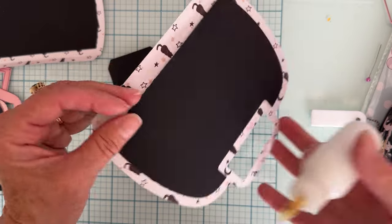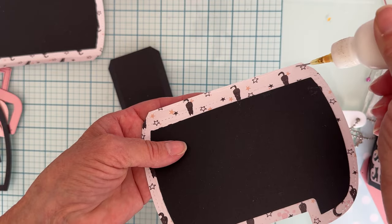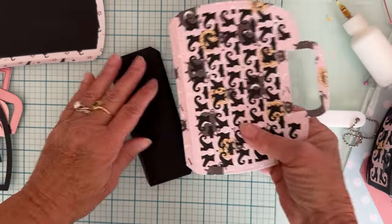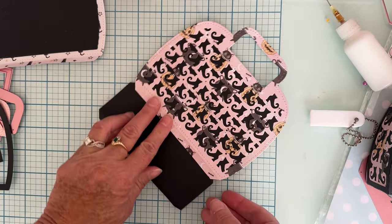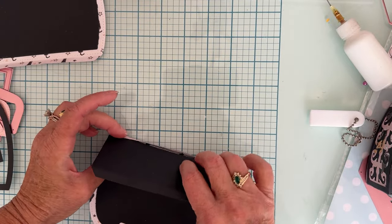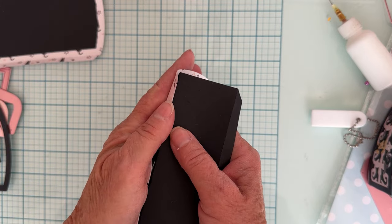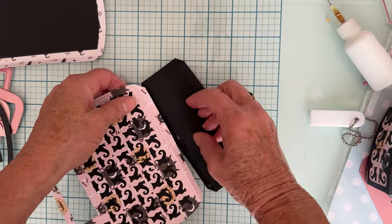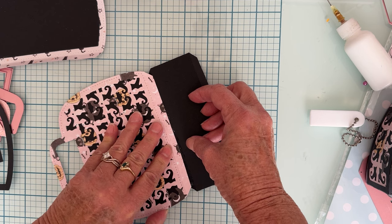All right. So I'm going to go ahead and put the glue on this side, on this piece, on this flap. Okay. And just line it up the best I can. I like to kind of fold it over. Make sure it's looking good. And I pulled it off already. Sometimes that happens.